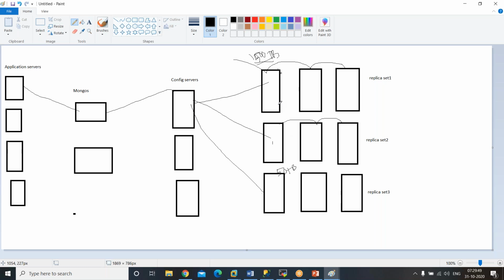Again, we are seeing the performance issue. Then I introduce one more, so it will again distribute into 40 TB, 40 TB, 40 TB automatically. When you add the replica set, it will rebalance the data in the background. You don't need to do that. Just add the replica set, it will pick up the data and stripe it across the new replica sets you are giving it. If the data keeps growing, I'll keep adding replica sets in the background.